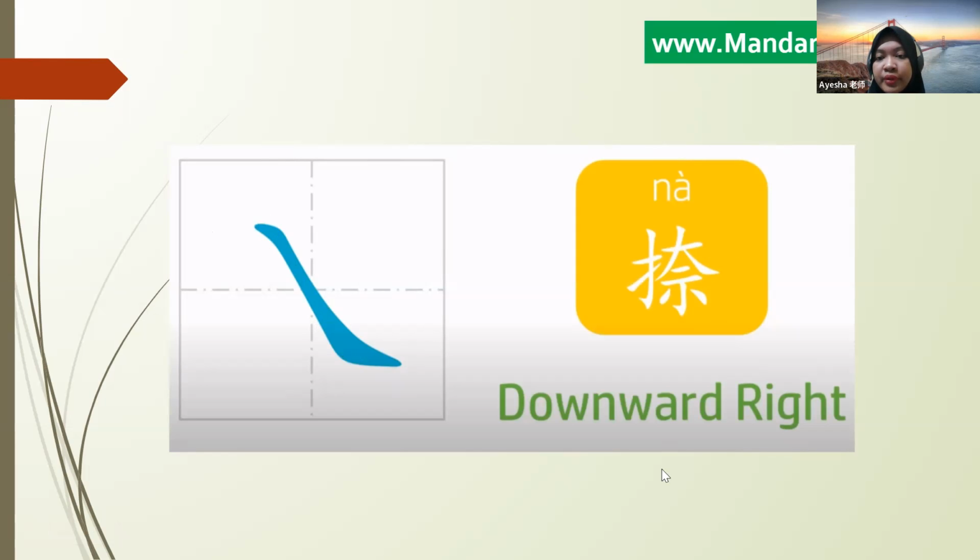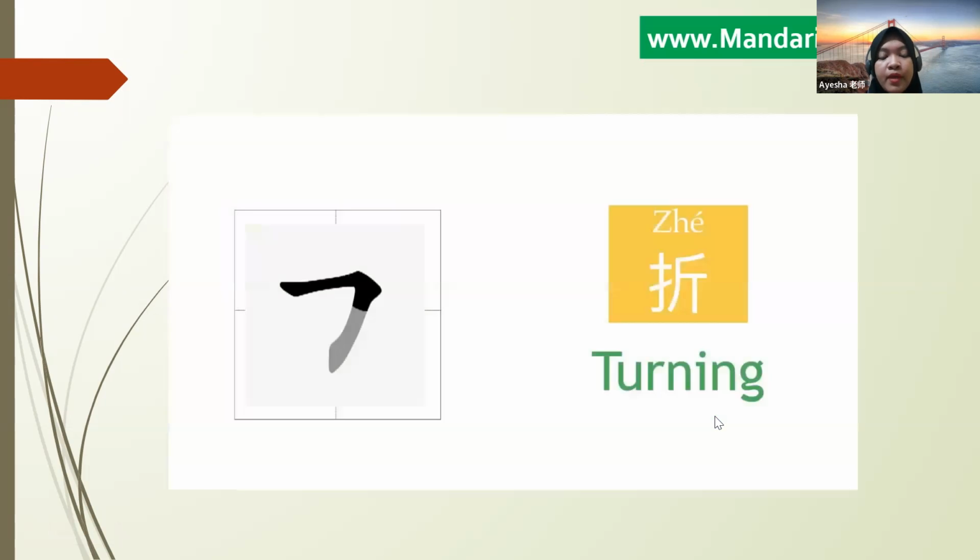Downward right, downward right. Okay. Remember when I was saying that not all of them are the same. Some of them you might call a heng, some you might think are just a straight line. But certain characters don't have that straight line. For an untrained eye, you might look at it as two separate things, one and then the second one. But actually, this is one stroke. You take your pen, you run it here, and then put it down.